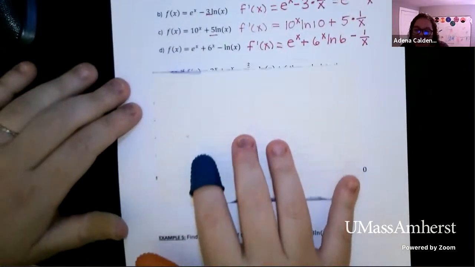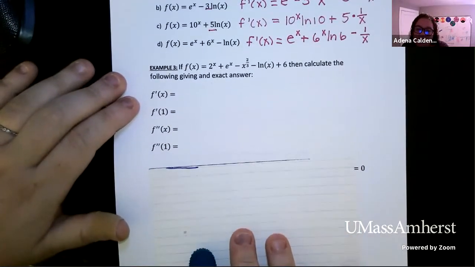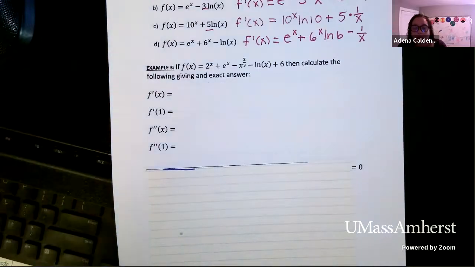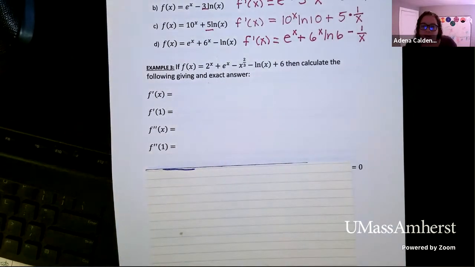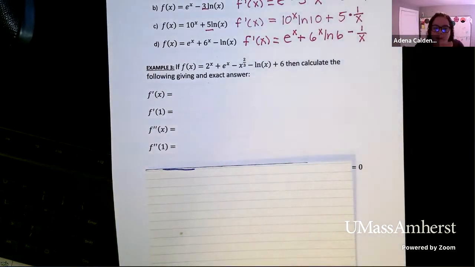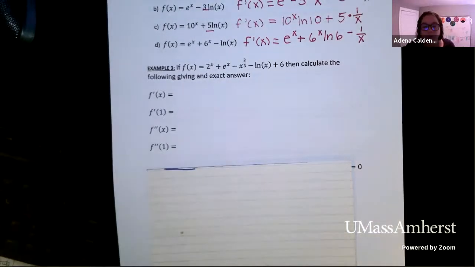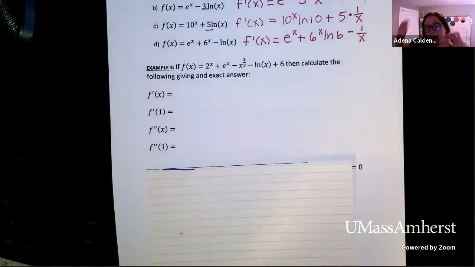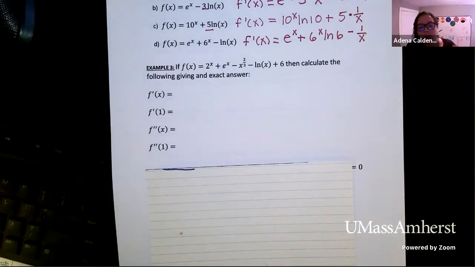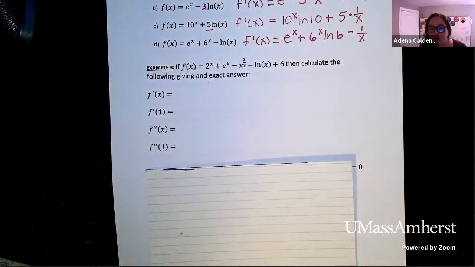The next example we're going to look at is going to help us understand 2 things. So we're looking for the first derivative of this function and then the first derivative at 1. So again, as a reminder, when we find the derivative function, it's because that will allow us to find the slope of the tangent line at any point. So we are interested in finding the slope of the tangent line at 1, okay?